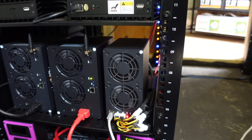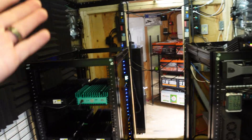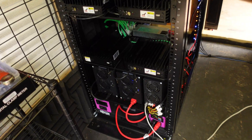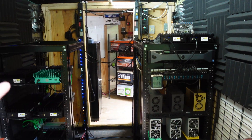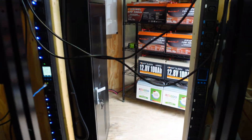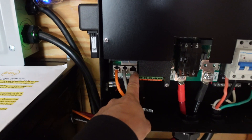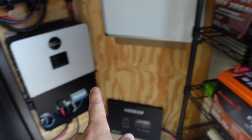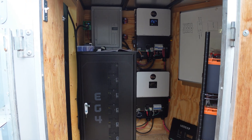The AL box two plus and the AL box two original are both firing up right now. I'm going to get the Kaspa miners on as well, because it's full batteries and it's kind of sunny out — even when clouds are covering the sky, you actually get a ton of sunlight as it radiates through the clouds. Let me get these Chaos zeros on and go from there. I appreciate you guys hanging out with me. Sorry this is kind of a short video — I got to do some revamping in here, get some wood cut for the top of these, and get the other units parallel connected. You guys have a great day. I will catch you guys on the next one. Peace out.